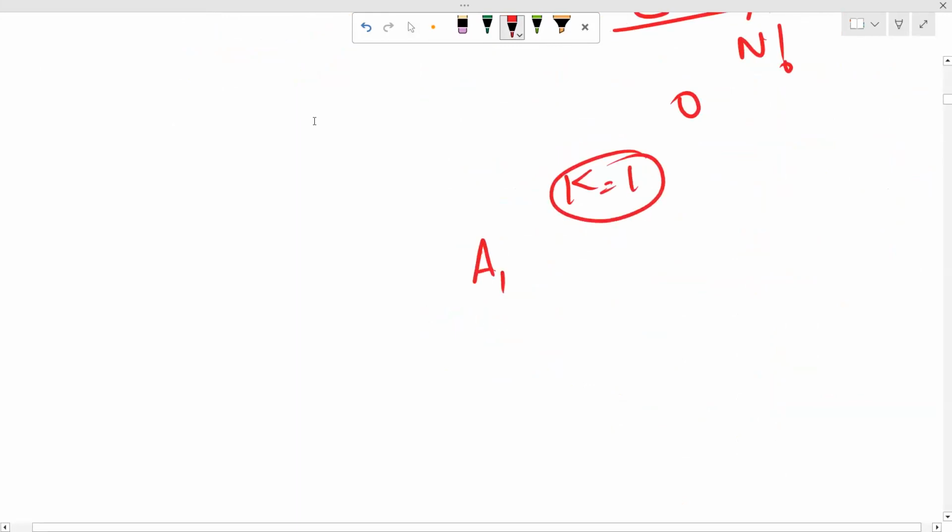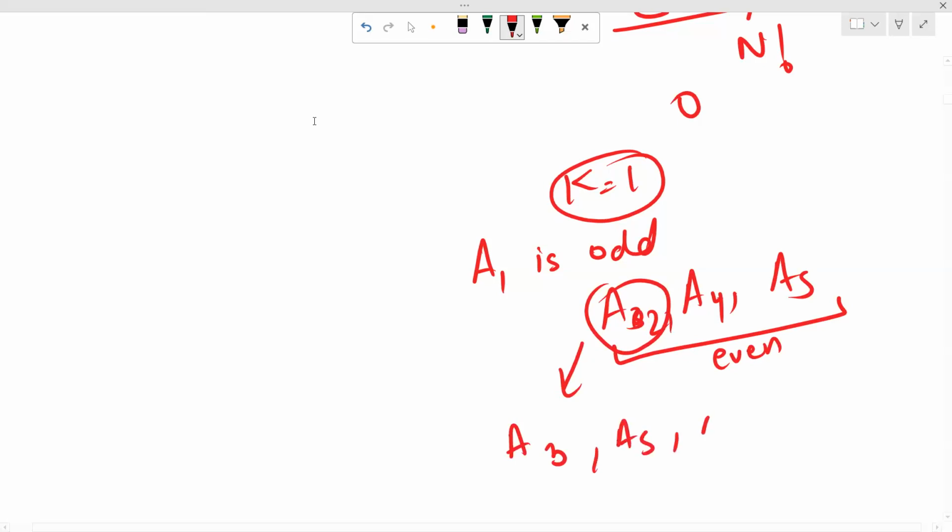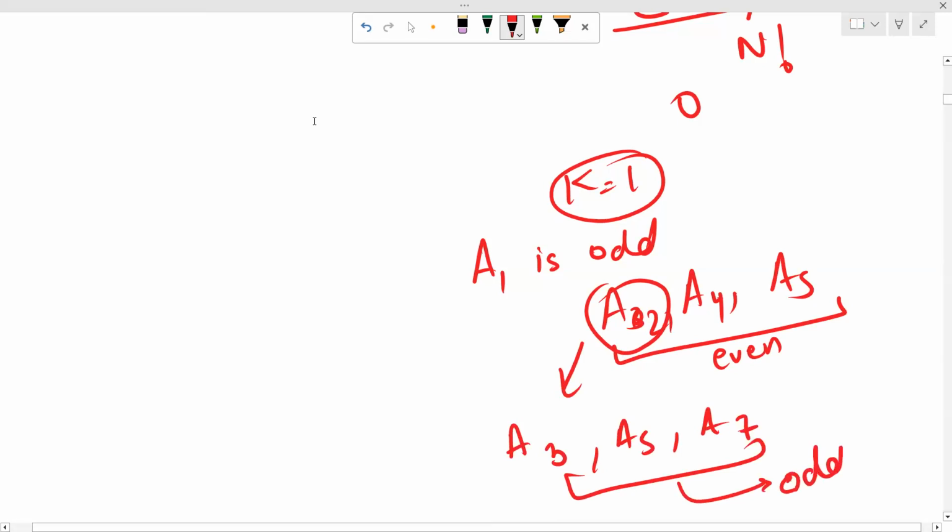So now if a1 is odd, then a2, a4, a6, all of these should be even. And looking at this, a3, a5, a7 should be odd, same as a1.